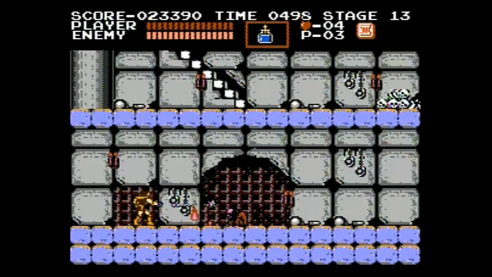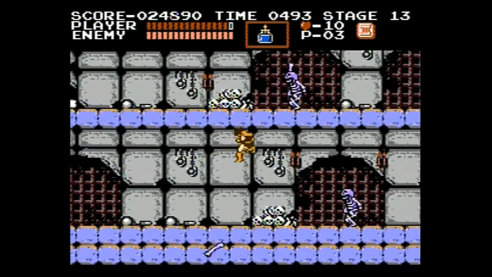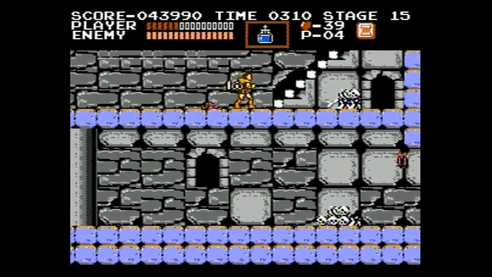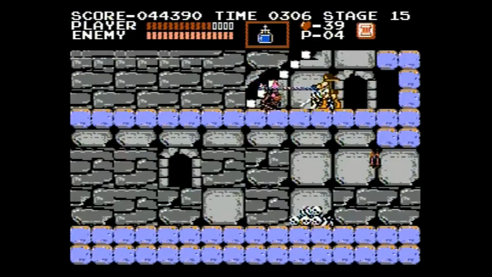Stage 5 starts out easy enough, but like the last level, be sure to grab the firebomb here. If you don't, the boss will be nearly impossible. The end screen of the stage is pretty daunting, but it's easier than it looks. There are 3 axemen to defeat, and they're all surrounded by a steady stream of Medusa heads.